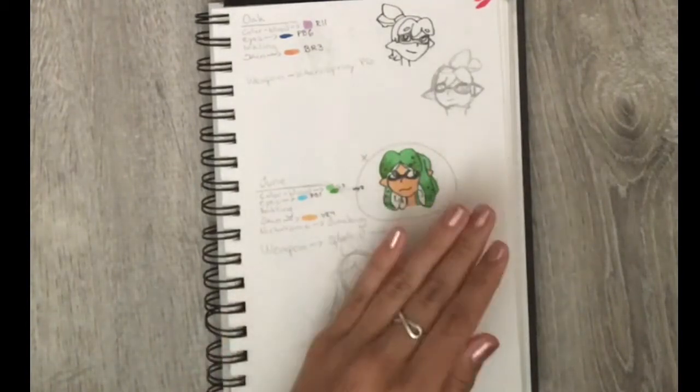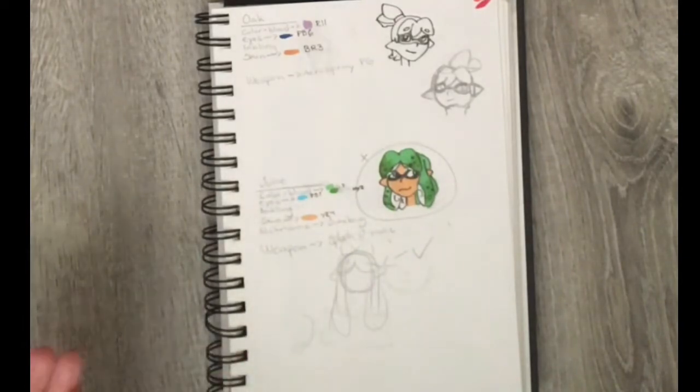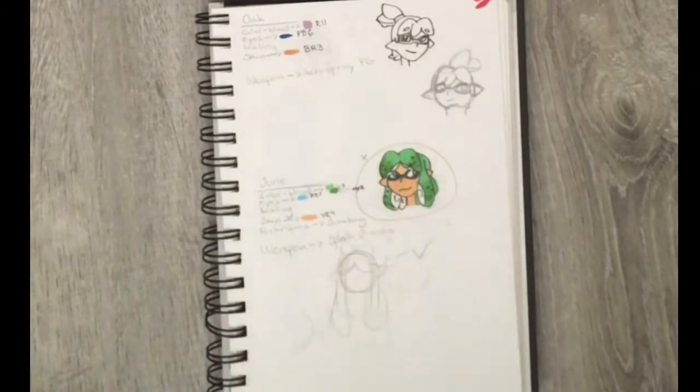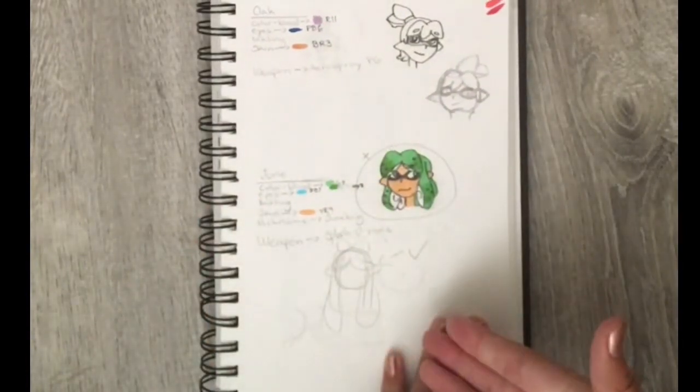Yeah, he stays the same, but I was playing Splatoon and I had an idea, but I didn't want to stop playing and I didn't feel like drawing, so I just grabbed my sketchbook, quickly sketched out something really rough, because that was my idea for the character. So I do actually go with this.